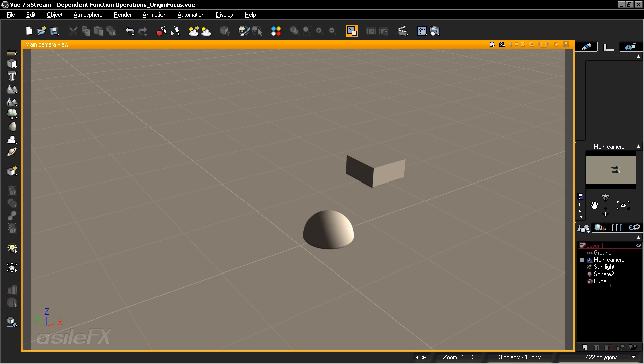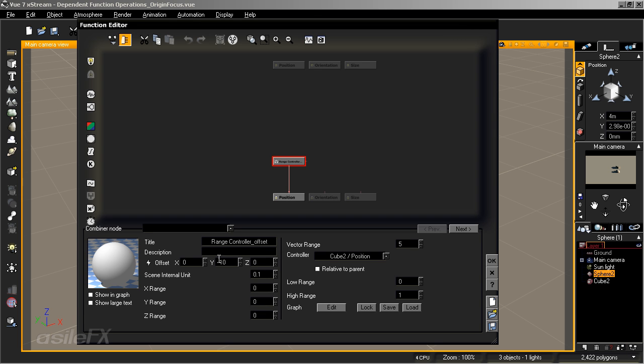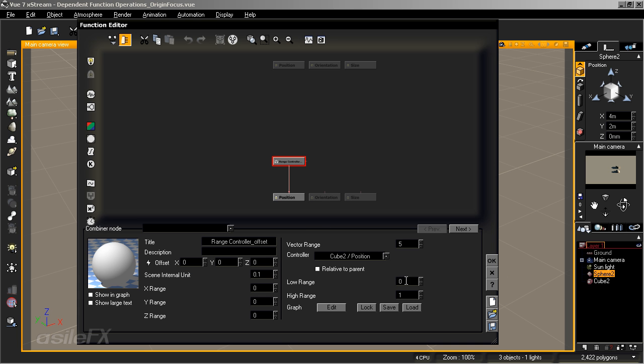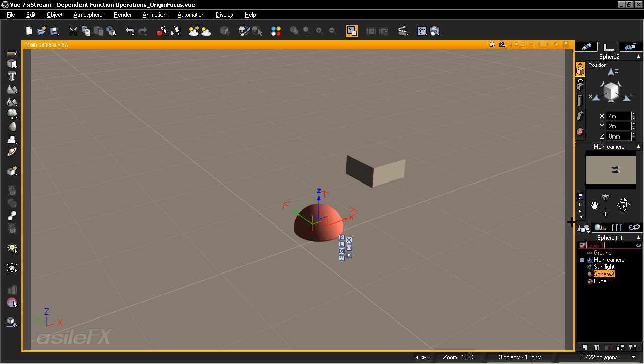If we were to take away our offset, then we're going to see this sphere jump over, but not quite as far, because we still have that sensitivity amount set. And go to our sphere, we're going to remove our offset amount, and now we can see it has moved over on our y, but only 2 meters, because the amount of movement between the two is 10.